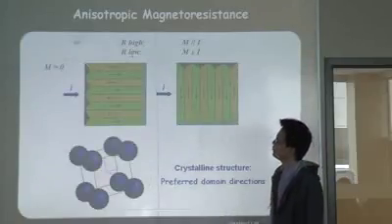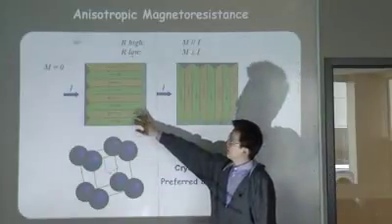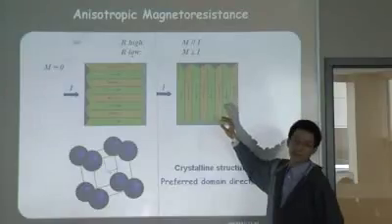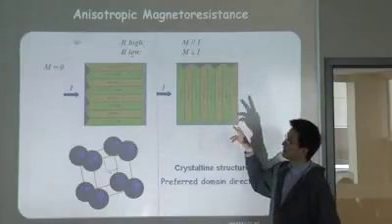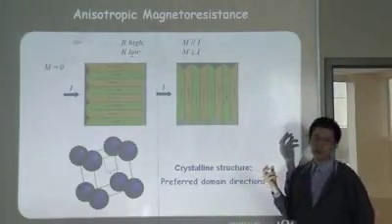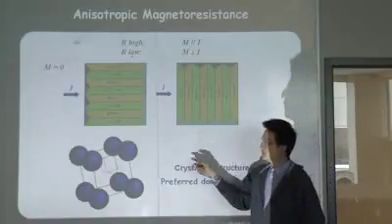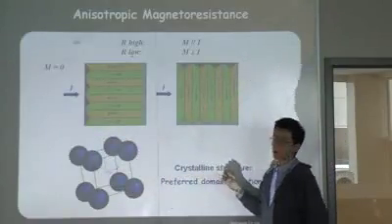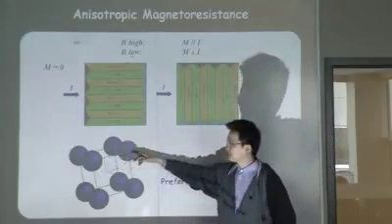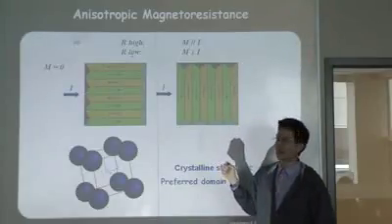Let me explain to you why there will be two such configurations. The first configuration and the second configuration are completely equivalent in terms of energy. The reason the system will prefer one over the other is because of the so-called magnetic anisotropy energy. Simply because any material, of whatever structure, has a certain crystal structure, and because of the structure, there are certain directions that will be the preferred direction for the magnetization.